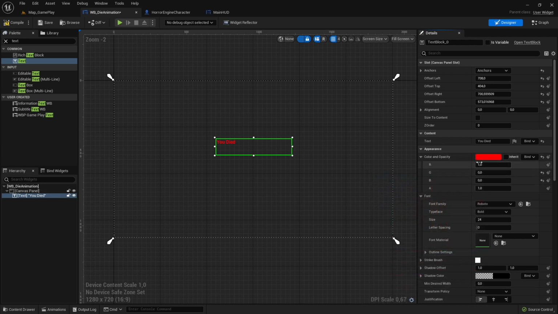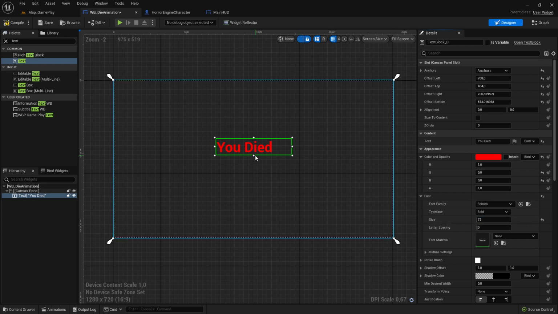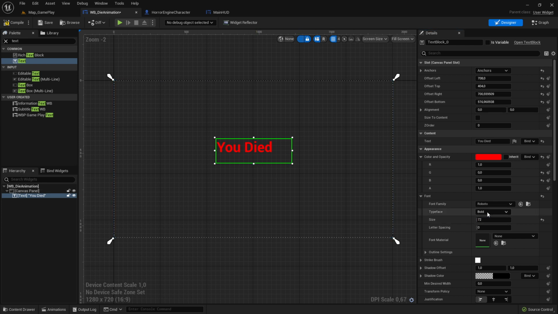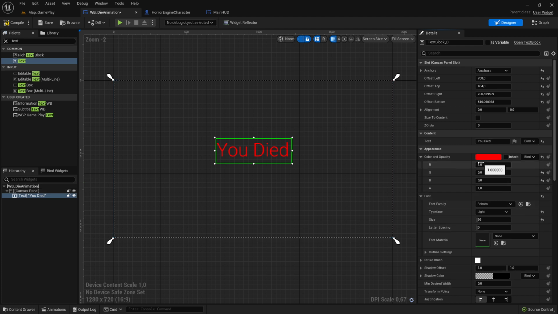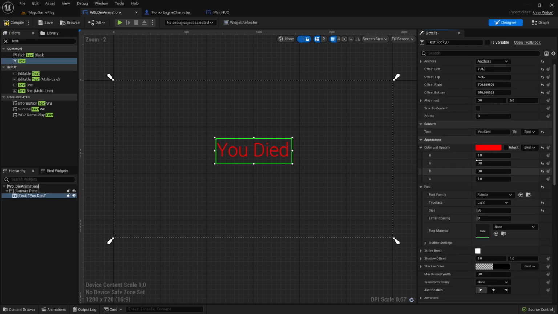Okay, then we can go down a little bit and change perhaps the size first. A little bit higher, bigger. Yes, that's okay. Well, let's make this one also bigger. Okay, all right, this one. And of course you can change this typeface too. It says bold. Let's call it perhaps light, and it's a little bit thinner. And then you can see there are many more settings, but I skip all these. You should read which you like and tinker it how you think it's best for you.